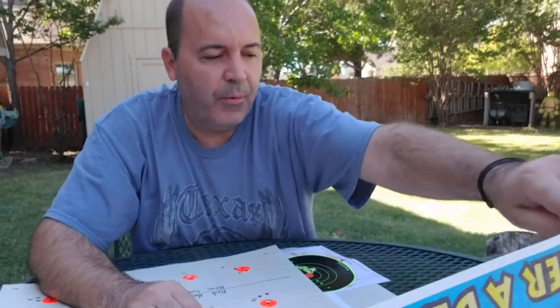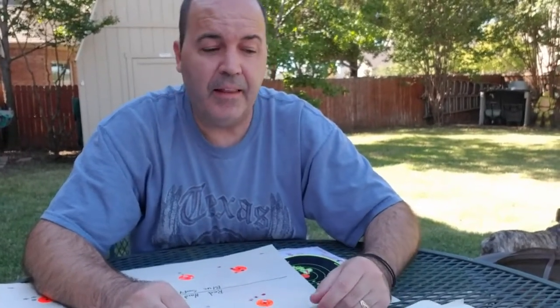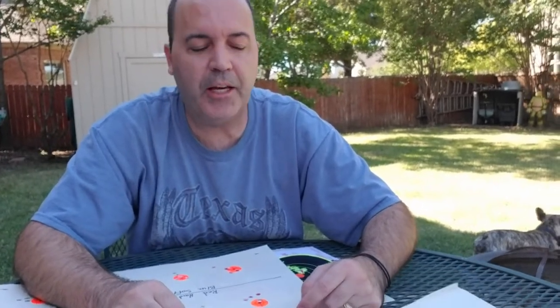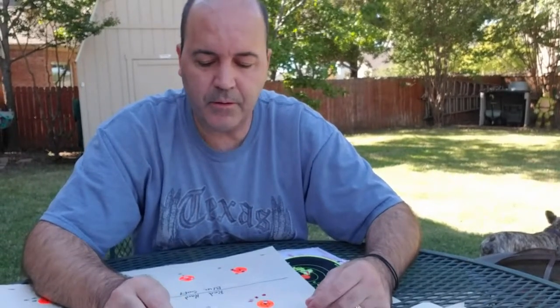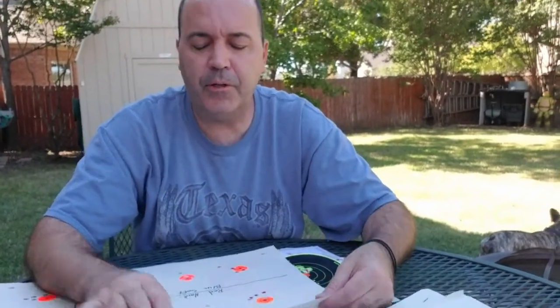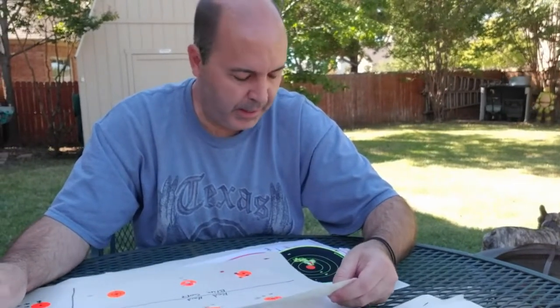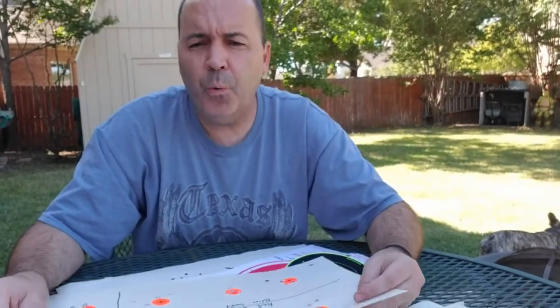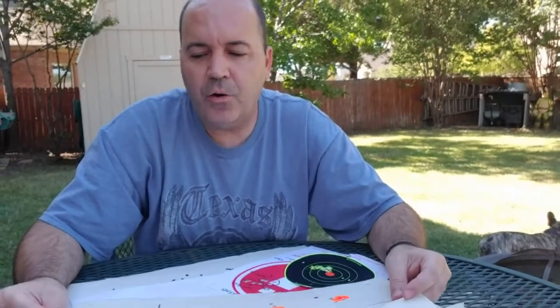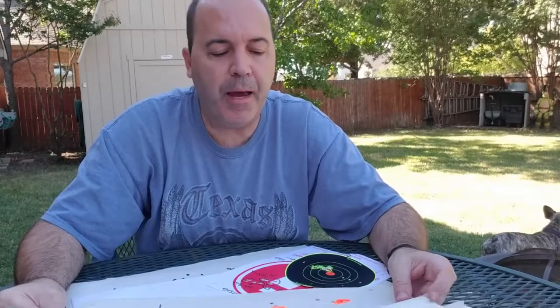What was that ammo? That was S&B, that's what I want to call it. 147 grain FMJs. I believe it is FMJs. I don't know. Anyways, that doesn't matter. It's just factory ammo to kind of warm things up. So then I got into doing my reloads, and not quite as impressive, but still, I'm happy with it.